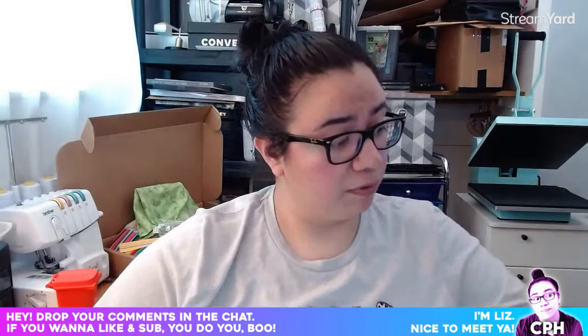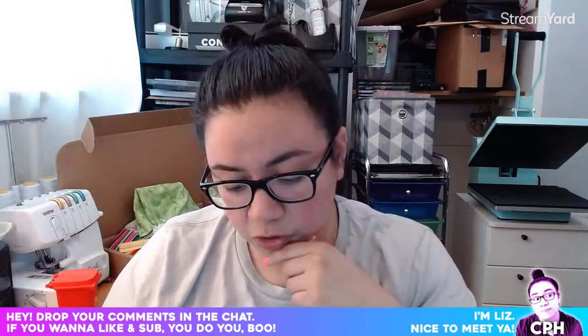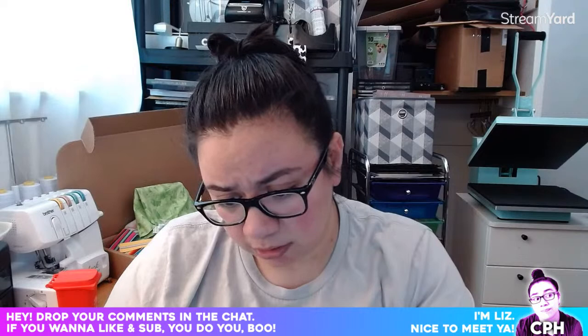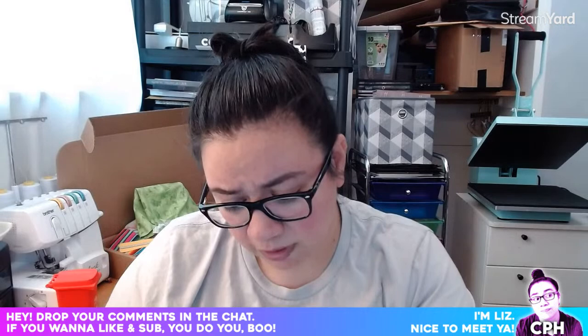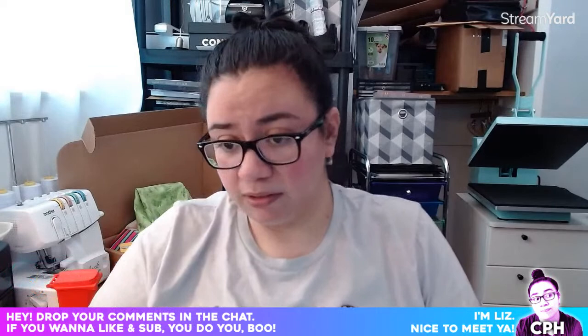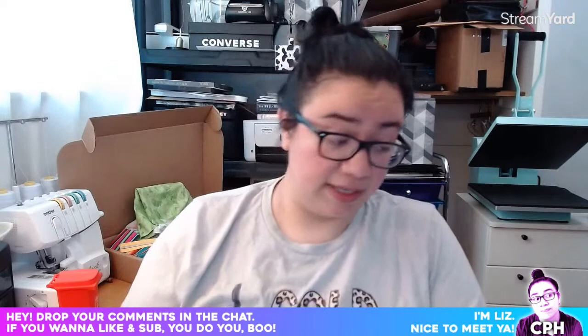Let me take a look. So in their little packing sheet situation, they put exterior materials, vinyl, cotton, interfacings. They did not put foam in here. Right? That's why there's 43 pages. Wonder if it's optional. It doesn't appear to be. Did they just assume I have it? The whole point of the box, right, is so that you can have all the materials that you need.